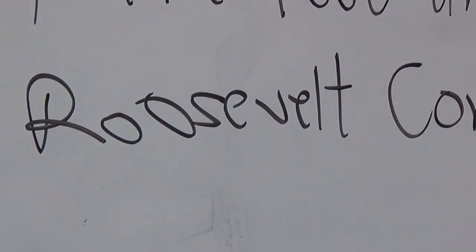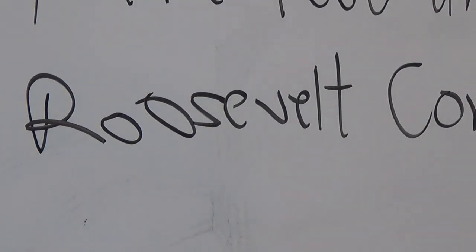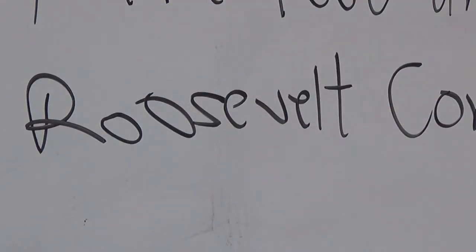Maybe if you've studied geometry, you've run into the word corollary — it's where you have something proven and then you attach something else to what's been proven. Roosevelt used the Monroe Doctrine, but said that if any Latin American country got out of hand, the United States could come in and settle the dispute. Basically, the United States had the right to intervene in any Latin American country it felt was doing wrong — meaning if a country was doing things that hurt American business, the US was going to intervene and put down that dictator.